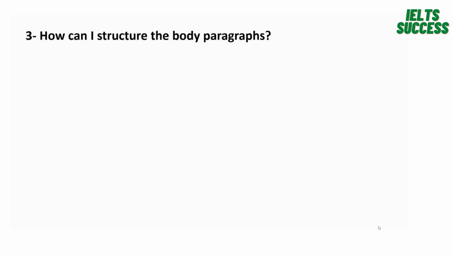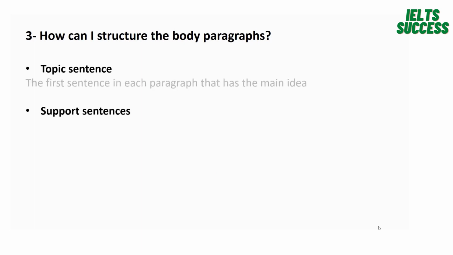How can I structure my body paragraphs? In order to give a well-structured body paragraph, you should move as follows. You should start with a topic sentence followed by support sentences. The topic sentence is the very first sentence in each paragraph that has the main idea. And of course, as I told you, it has one of the points in the thesis statement.